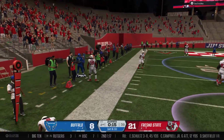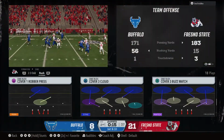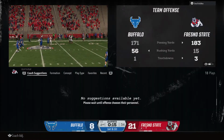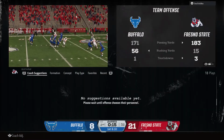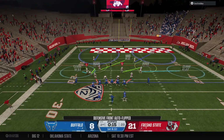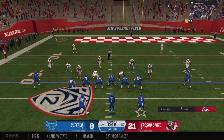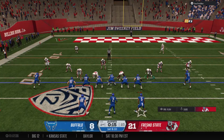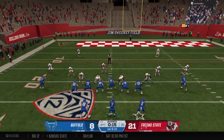Out of bounds, right at the 20-yard line, edge of the red zone, and they have their eyes on a score. A lot of times we call these quarterbacks ballers and game changers, but you don't call them smart enough. Like knowing the situation, knowing I can scramble around, buy some time, and then knowing exactly what I need to do to get that first down. You can call them whatever you want, but that was really smart.